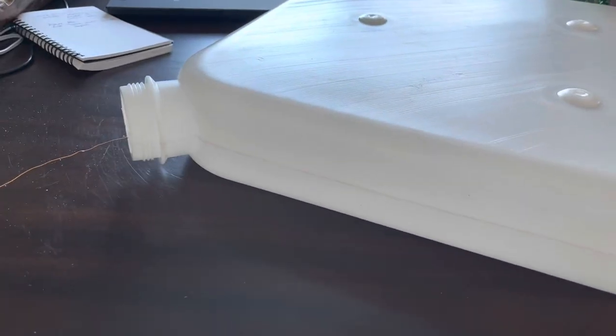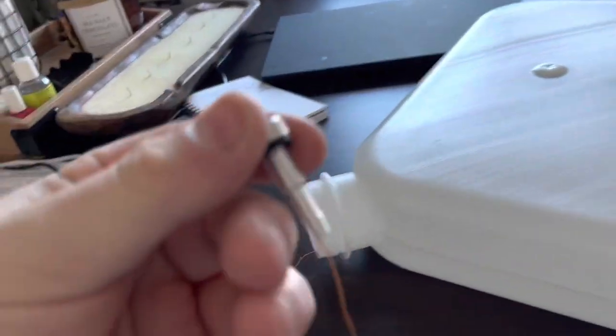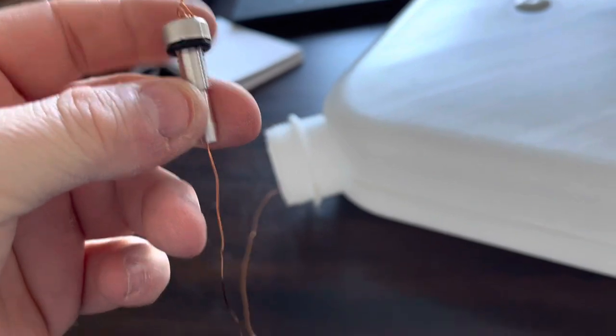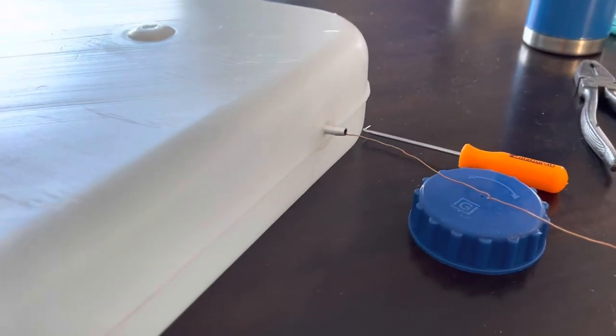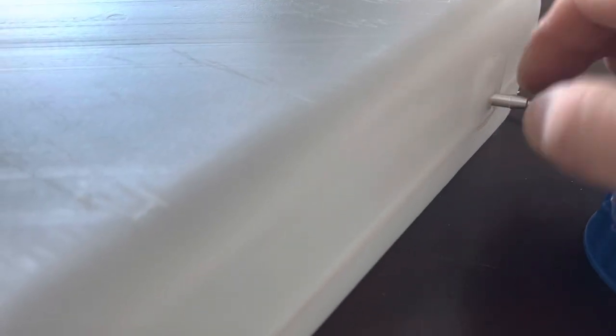Okay, here's the fuel tank. The easiest way to do this, you need to get this plug, this nipple, sticking out of that hole. They give you an O-ring they put on each side. So I got an O-ring on there. This is the intake side on the inside of the tank. You can just get a piece of copper wire like I did, bunch it up at the end so it holds it, and then kind of weave it and pull it through. Let me do that really quick because I only got one hand here. I wish I could have filmed that because that literally took me 2 seconds. Now, what you do from here is just start threading this hole as best you can without breaking it.